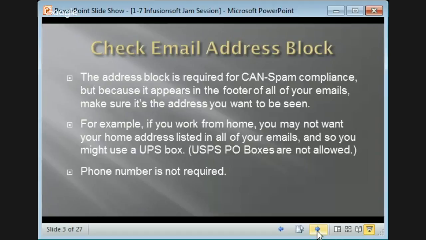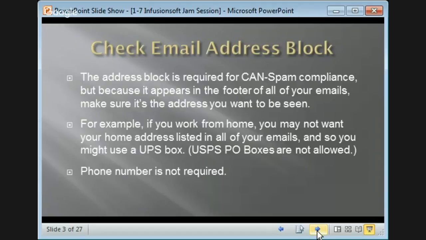I've seen people do it, something like, say, Baron Group, because we have a couple of different companies. Baron Marketing Solutions is one, Baron Properties is another, and we use our Infusionsoft app for all of them. And if your address kind of bothers you, you can change it. If you work from home and you don't have a physical address, you can use a UPS box, and you don't have to put a phone number if you don't want people calling all the time.